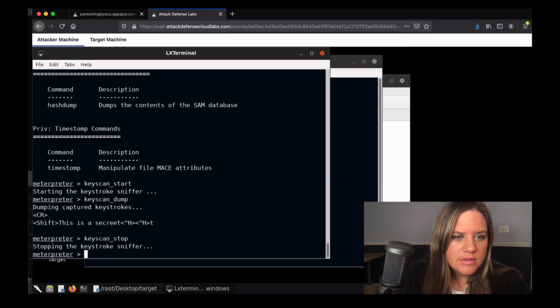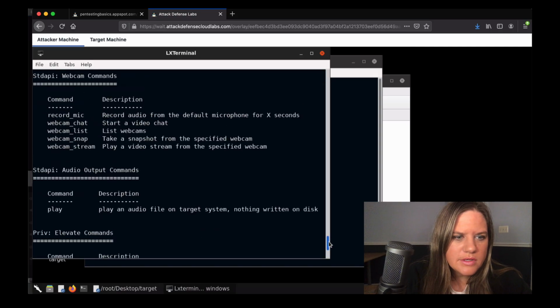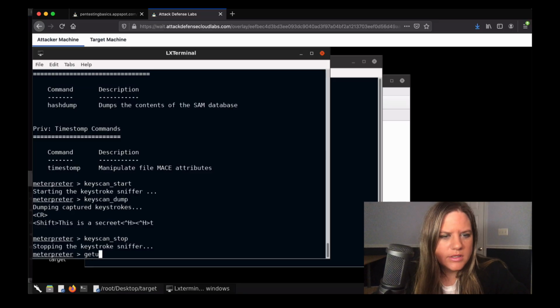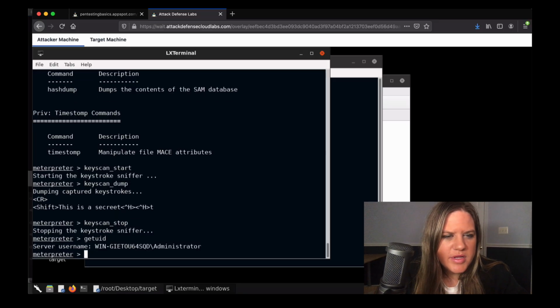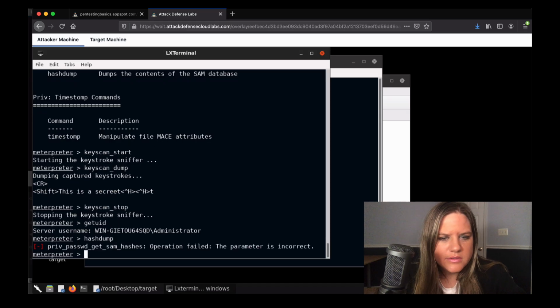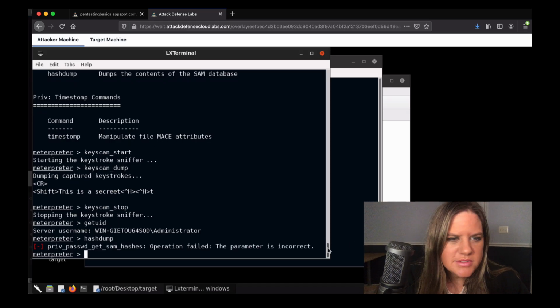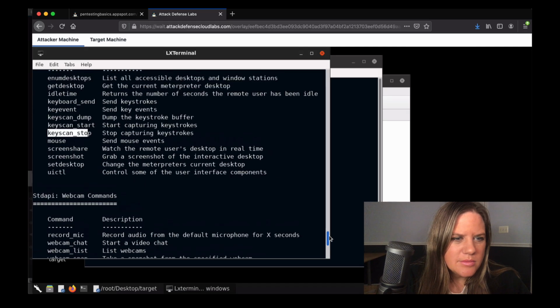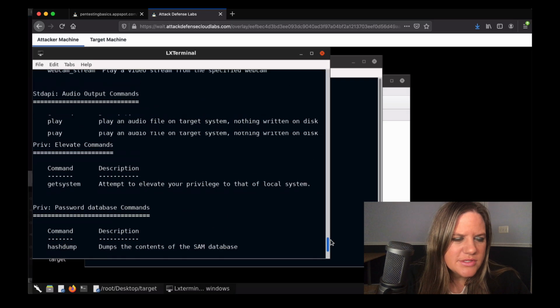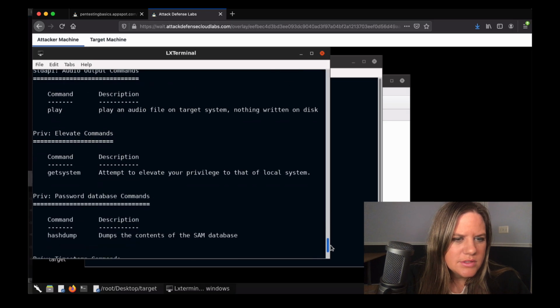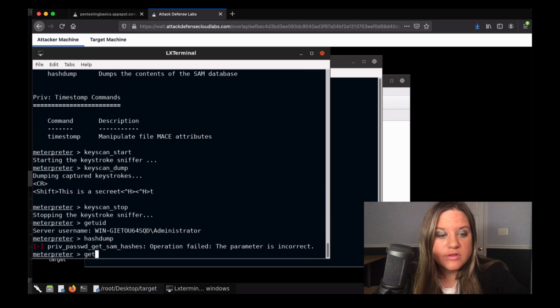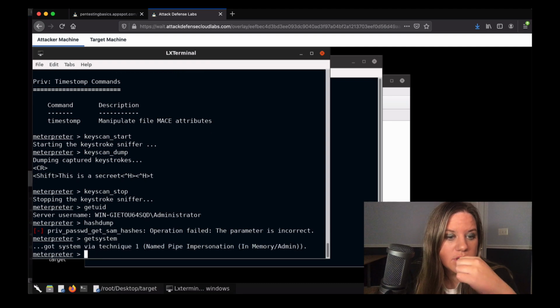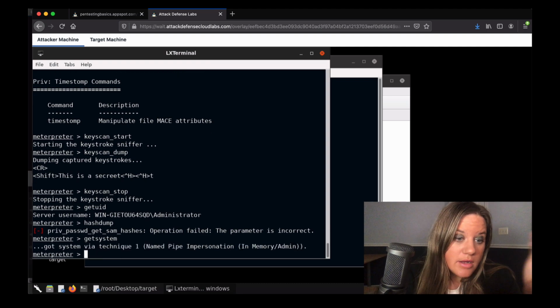Let me show you a couple of other Meterpreter things that aren't on this list. getuid shows administrator. I don't know if that's going to be enough to pull the hashes. No, you usually have to be SYSTEM on the newer ones. We could try getsystem and see what happens. Okay, getsystem is fun.